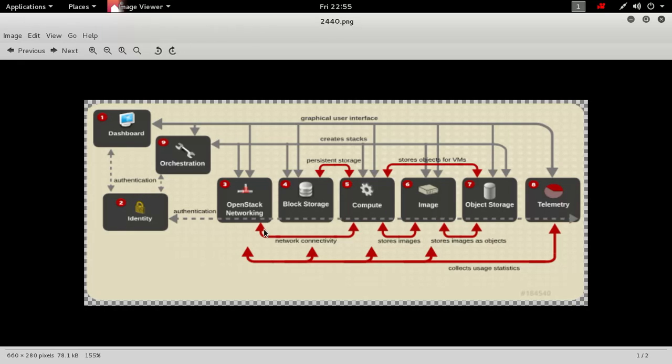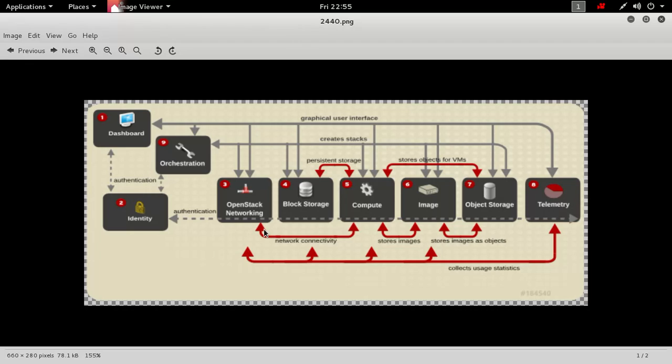It is very similar to Google Drive. You will get a web page, and then you will make a container, and you can upload and download data from it. And the last one is the Ceilometer service for metering. It will take care of all your metering, what a user uses, all about.